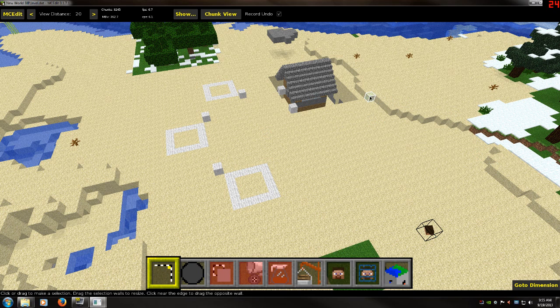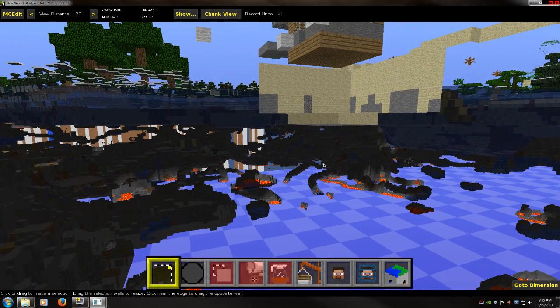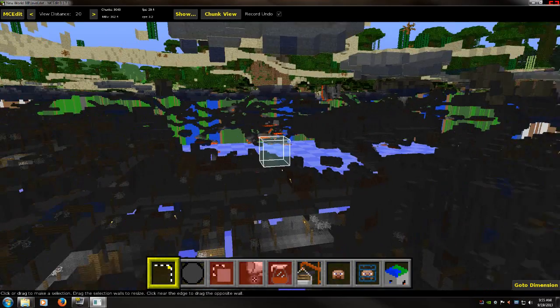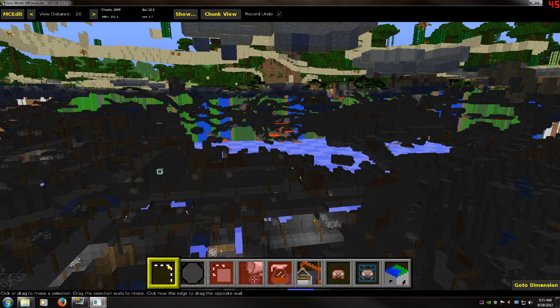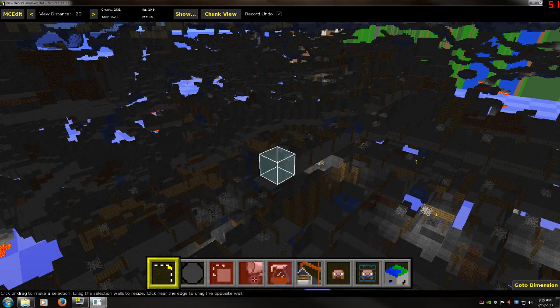So as you can see, I can cover up on certain levels. Anything below this level will have to be selected a different way. You can actually go beneath the ground and select things, but if you're in a stone area where there's nothing to actually grab a hold of, you can't make a selection.